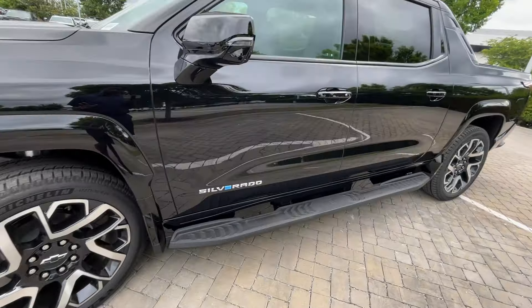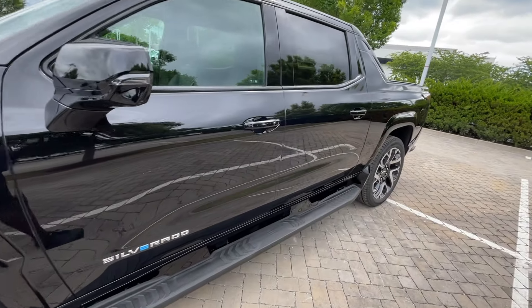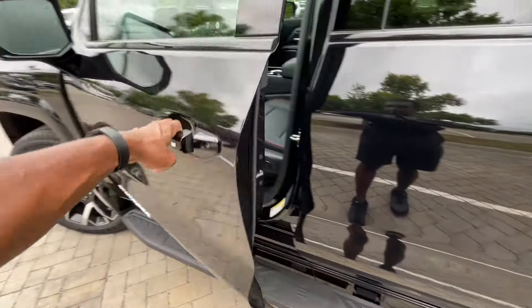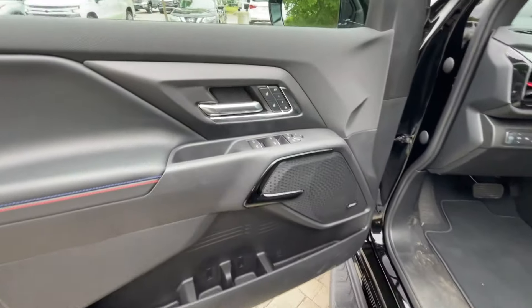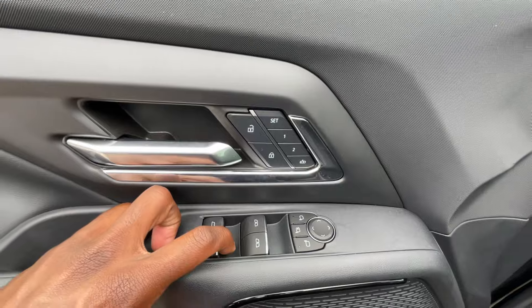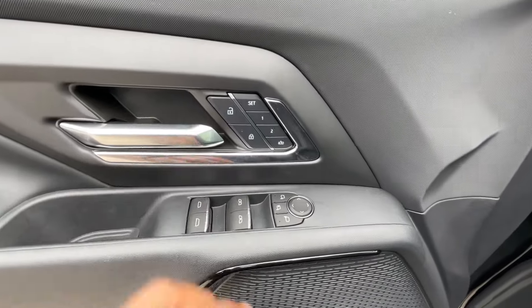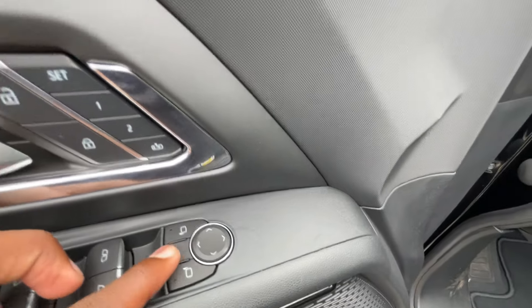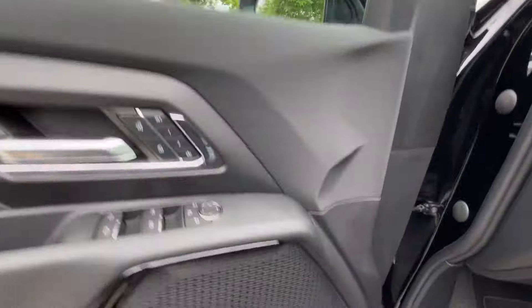I'm glad I got to review this one right after I did the Cybertruck a few days ago, because I really want to compare apples to apples. We do get passive keyless entry on all four doors, one-touch automatic up-and-down windows on the front, express-down windows for the back, power door lock controls, memory seat functions, and power mirrors that also power fold with blind spot monitors.